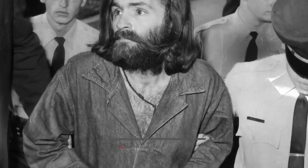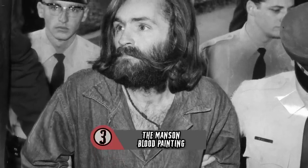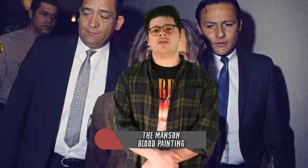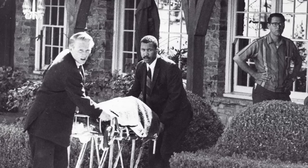Number three: The Manson Blood Painting. Charles Manson was the infamous cult leader who formed a group of mostly young women, teaching them that they were the reincarnations of the original Christians and that he was Jesus Christ. Manson began using his followers for extortion, taking a music teacher they believed had inherited a large fortune hostage in his home and demanding that he join the cult and turn over the money. The man maintained that they were mistaken, and Manson attacked him with a sword before having one of his followers finish the job.